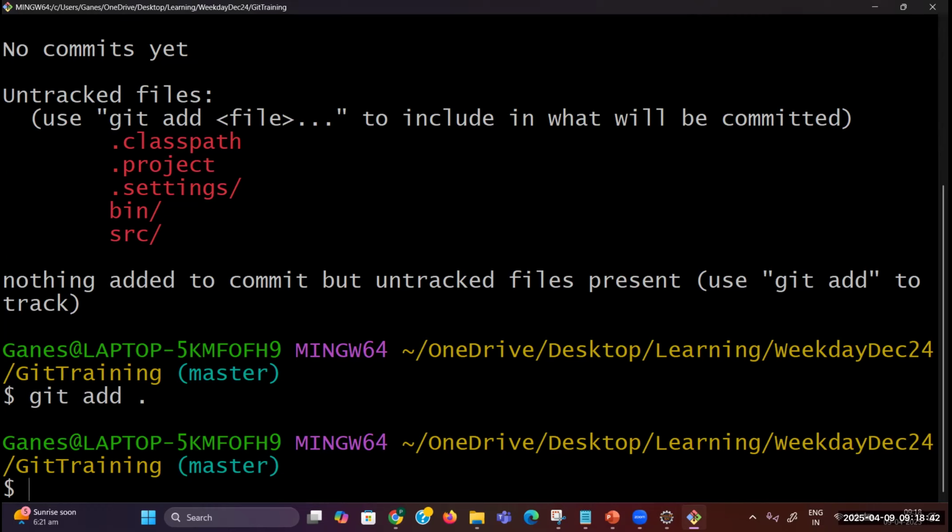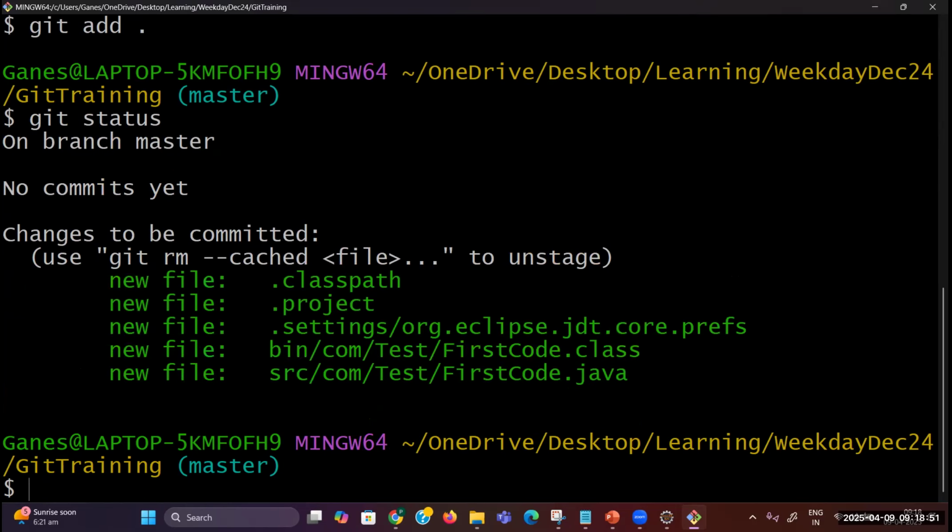Are the files really tracked or not? There comes one more message, I mean one more time the same command, git status. Check the status and let's confirm. Whenever files are tracked, see the color. Everything you will get in green color.